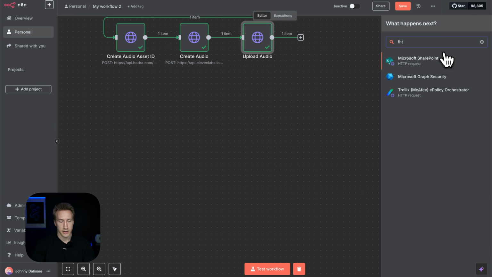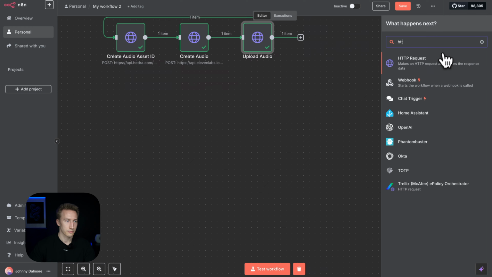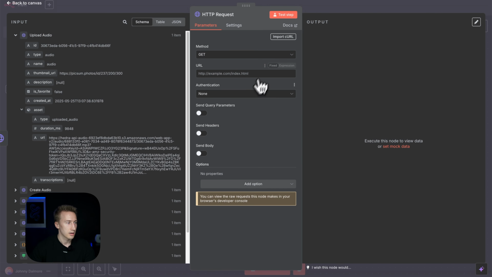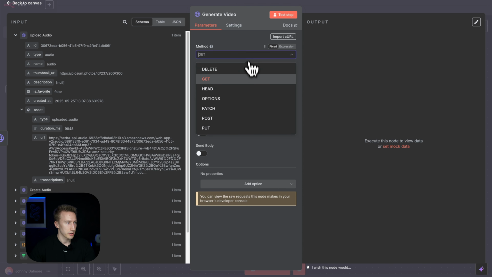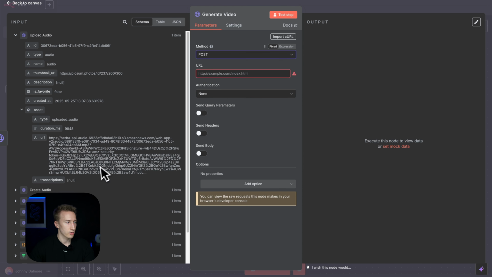So let's create another HTTP request node. Let's call it generate video. So for method, we're going to use post. And for the API endpoint, we're going to use this specific api.hedra.com/web-app/public/generations.